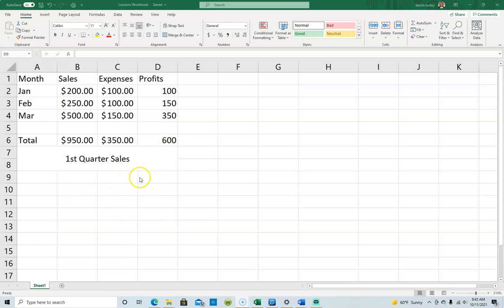And one last feature, you can also use the keystroke Control-S to save your document. You notice here when you hover over the save icon, it gives you the Control-S. Control-S saves it if you want to use the keyboard shortcut to save your workbook. This is what I have now for saving your workbook.